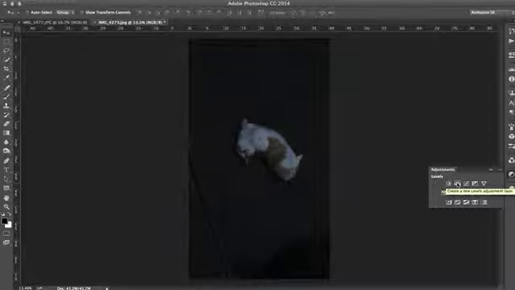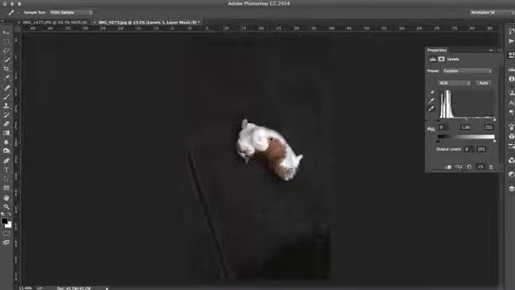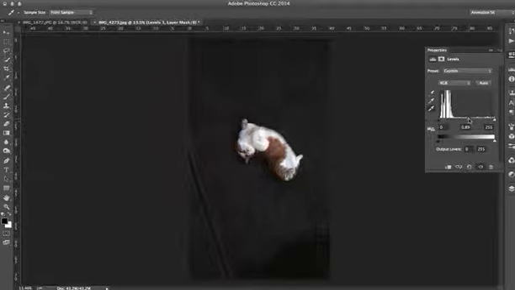So let's go to levels first and just check on that. So levels is a great tool, especially if you want to make sure something is really, really white. So if you adjust the tones in between, let's say we want our cat's fur to be really, really white. You grab the white eyedropper tool here and find the whitest part on your photo, and you'll notice how it really punched that up and brought our, like, this is the whitest, the highest point now. So that's going to be your whitest pixel in the picture, and then you can actually adjust the images in between, and this is the gray area in between here.